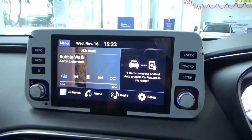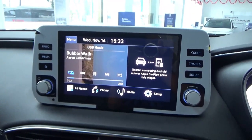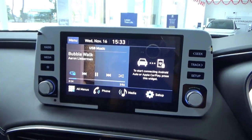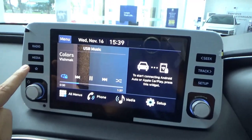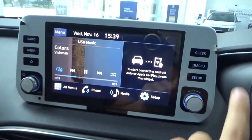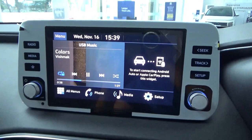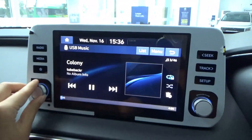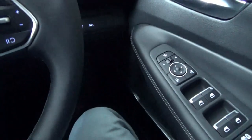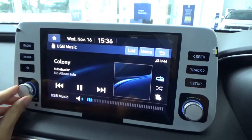For infotainment, this has an 8-inch touchscreen which contains options for media, onboard Wi-Fi, and sound is 6 speakers. On the touchscreen, on the left side, radio, media, star, volume and power knob. On the right, seek track, setup, tuning knob. The three buttons on each side, they are not physical buttons, they are touch haptic. Let's test out sound quality. The sound quality sounds great.